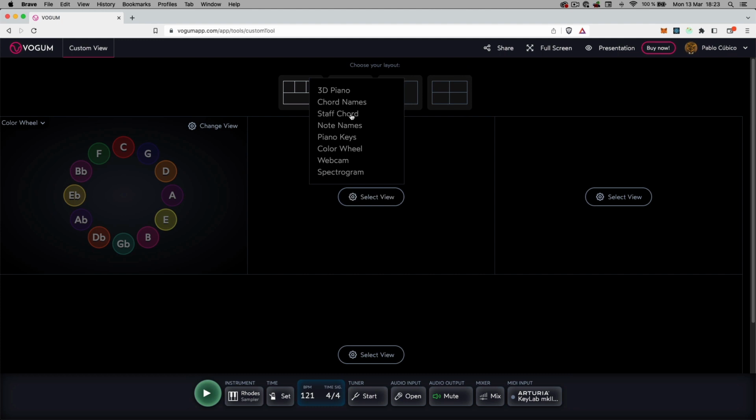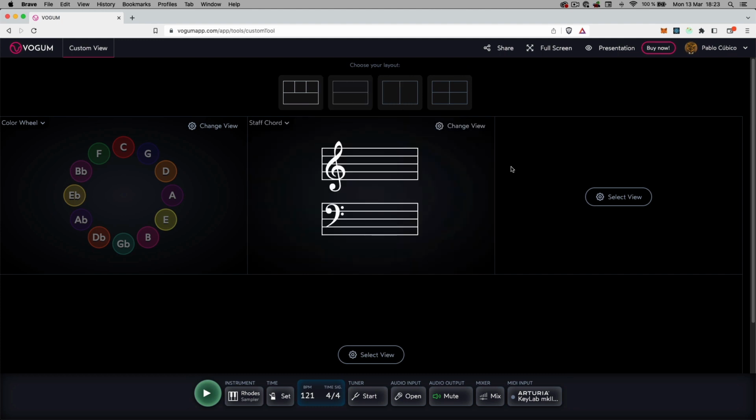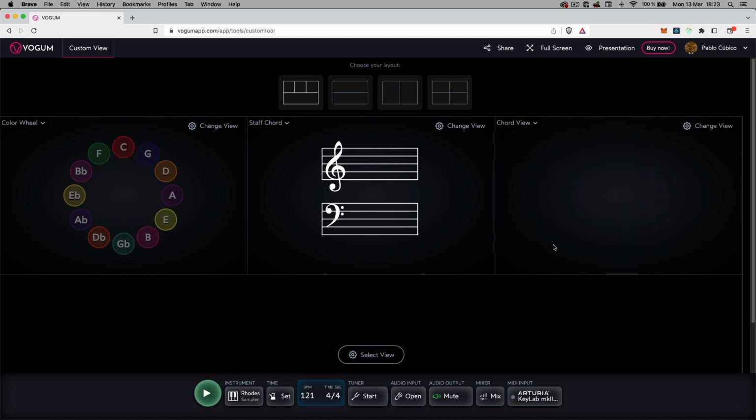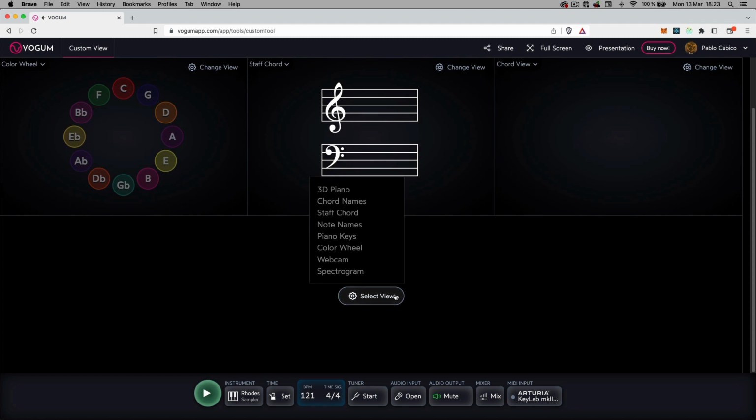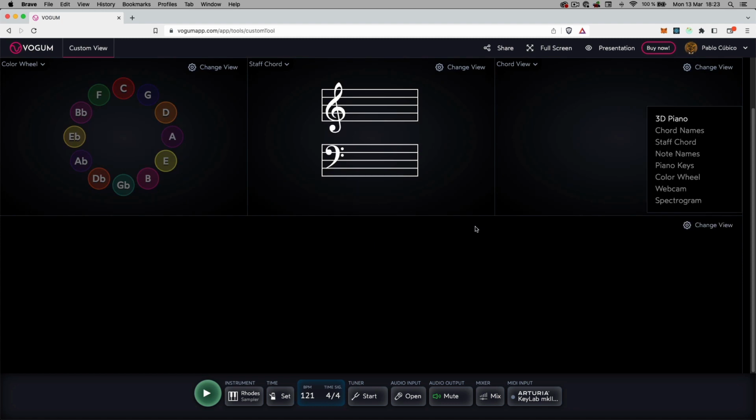Maybe here a staff with the chord I'm playing. And here I want to see the chord names. And here I want to see a 3D piano.